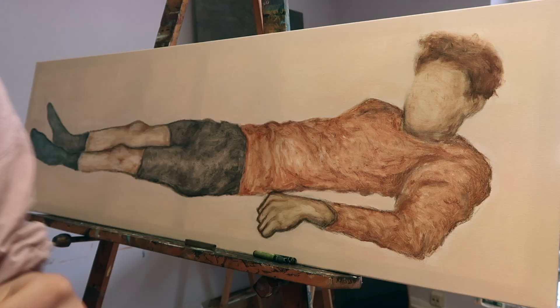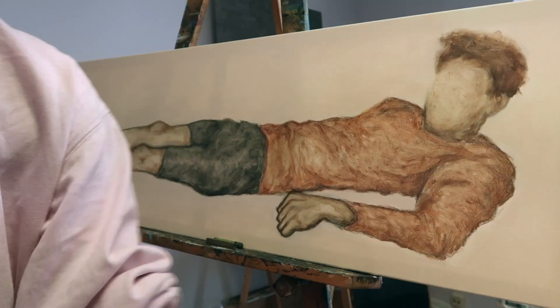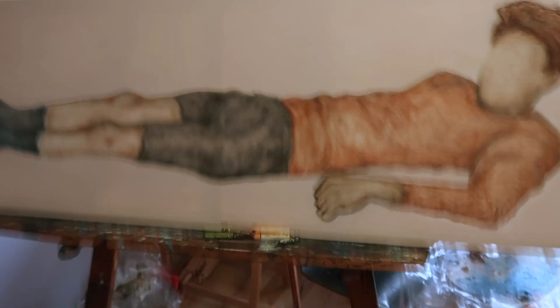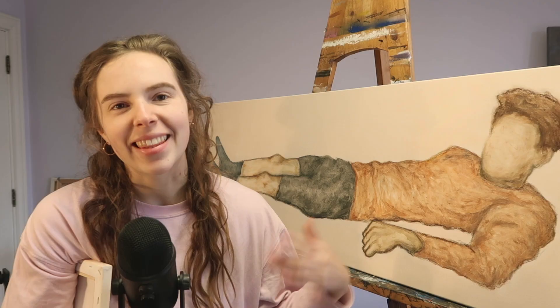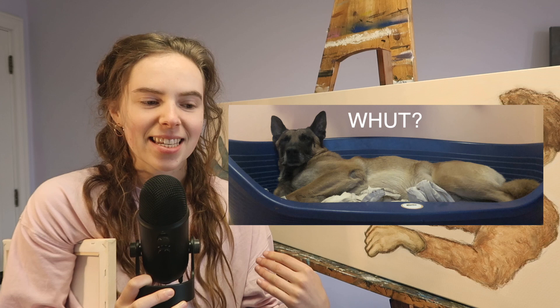Such a nice day today — I am 27 years old now, and I feel great being 27. My heart's beating like always when I decide something's good. There he is, without a face. I don't know if I'll be adding one and I still have time before I varnish it to decide. Now I actually have a second one of these canvases and I'm planning on painting my dog on it, in the same style but maybe adapting it even further.